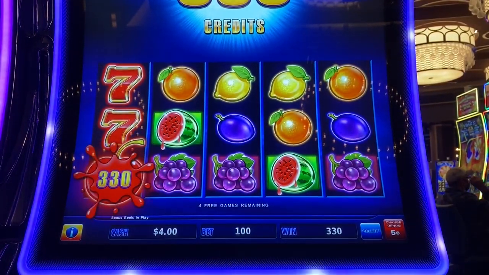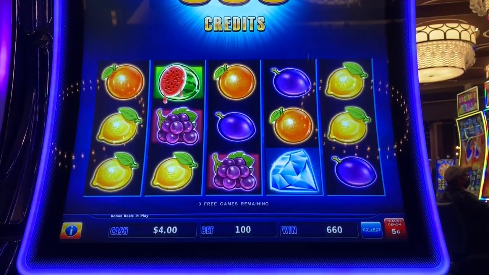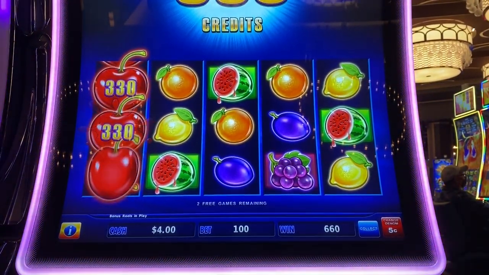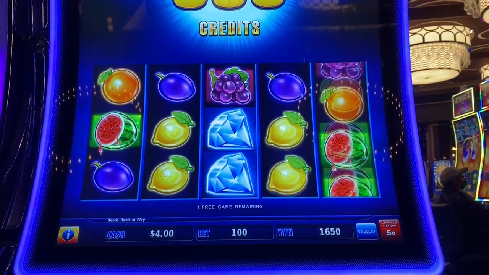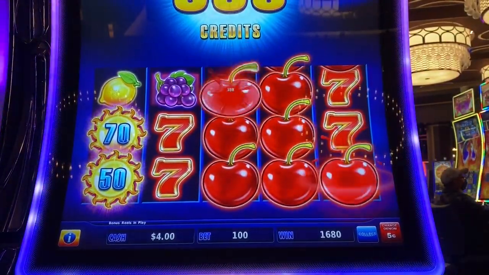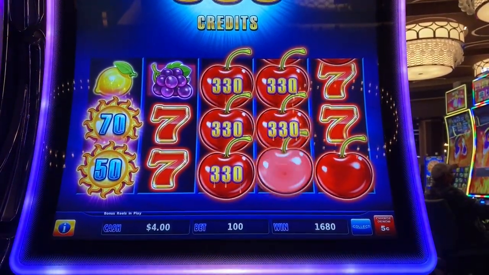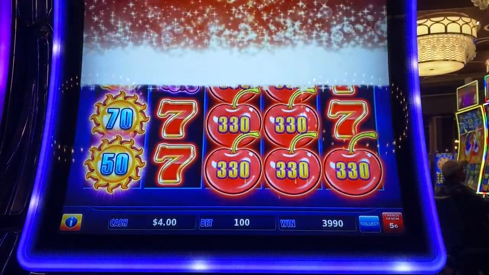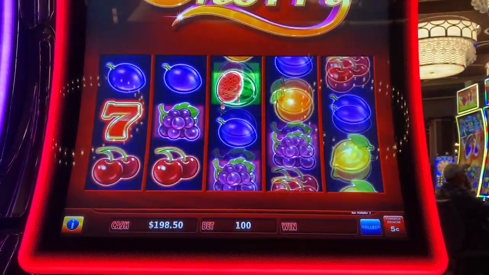Good. Oh, give me a lot of cherries. Oh, good one. That was good. Do it again. Oh my gosh. Interesting. I was on my last spin and I got a couple of different features. Now we're back in business. Almost $200. Let's do one backup spin and I'll cash out, doubling my money.